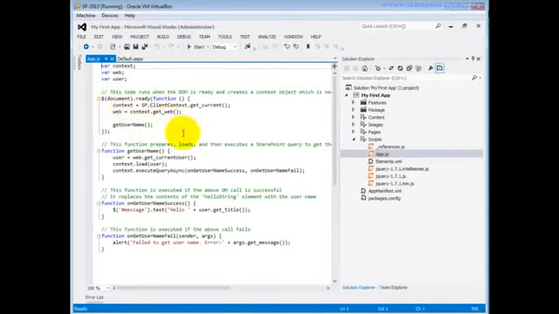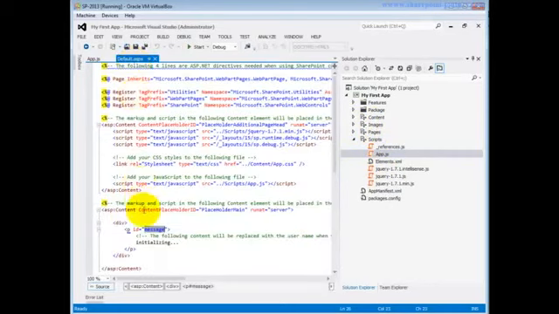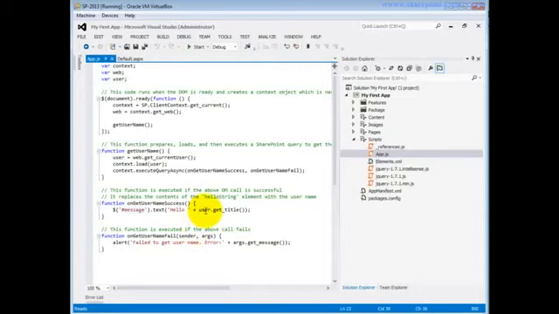Whenever the page loads, it will call these details inside this particular function. In the first line we are getting the current client context, then based on that we are getting the current web details, then based on that we are getting the current user, and loading all those details. If it is a success, for this div control on the default.aspx page, we are adding the user title. I hope it is very helpful.